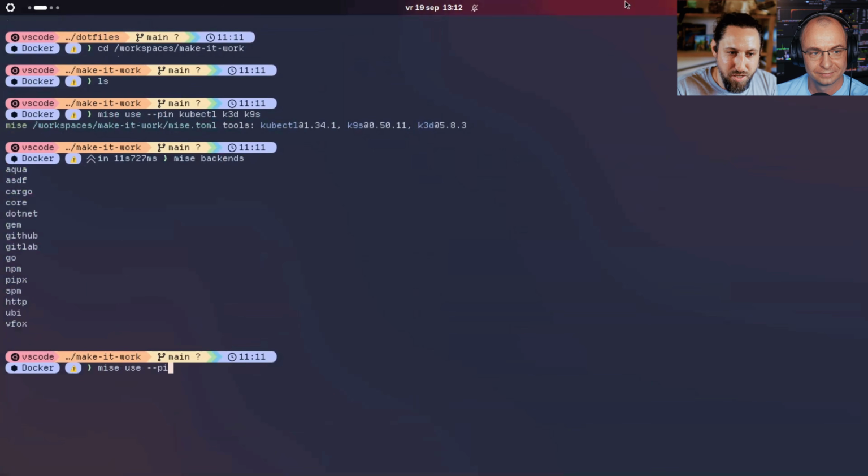If you use UBI, you can give it a GitHub repo, for example, cube vert/cube vert, and it will try and figure out which binary in the releases page matches your machine the best, and it will download it, and just manage it like any other mise tool. Can we see that? It works very well.